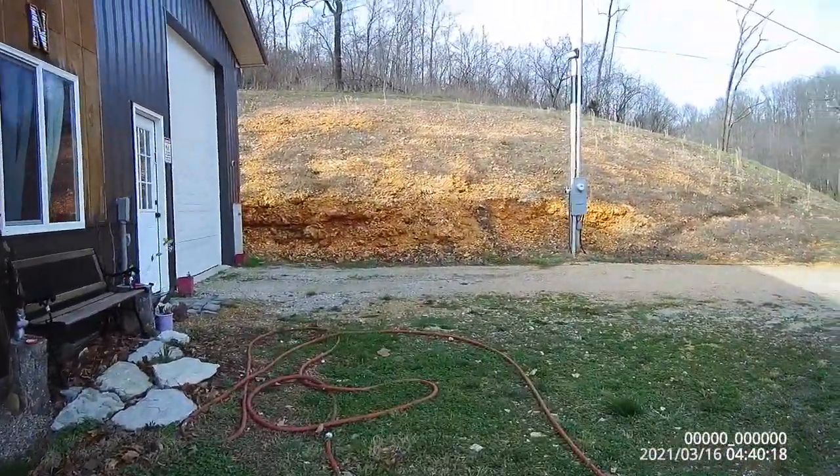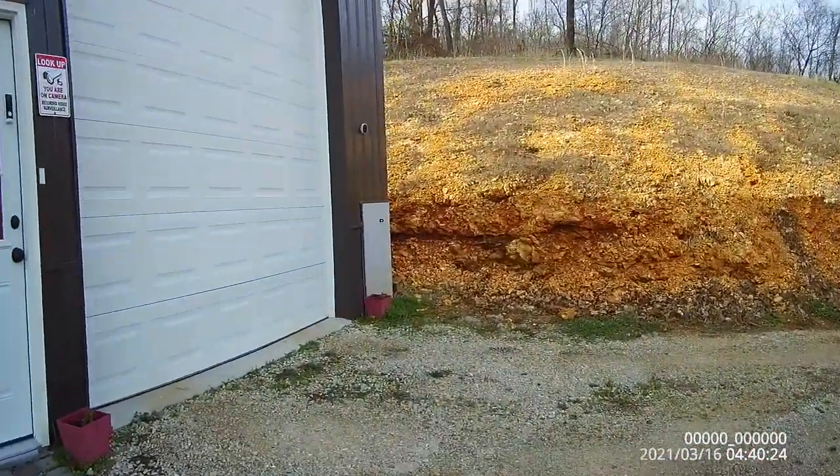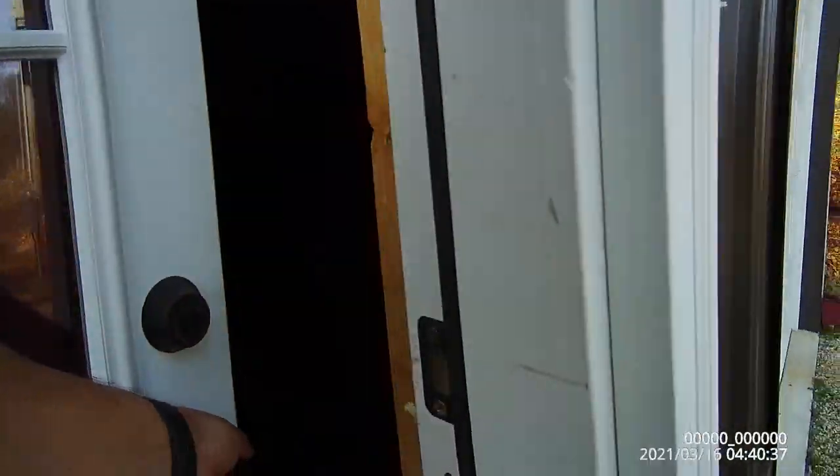Here we are outside the house and we'll see how good the video is. I don't think this has image stabilization — I didn't see anything about it — so mounting it securely makes a big difference. It's full sun out there so we can see how the video looks. Going inside where it's dark, the infrared comes on automatically. We can see the Gladiator and the CRF-250 right there — I think that's going to work out pretty good for nighttime.